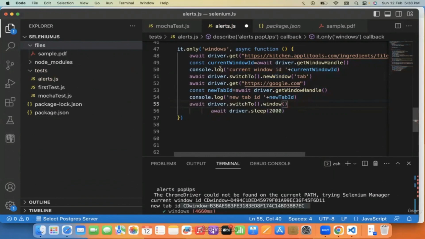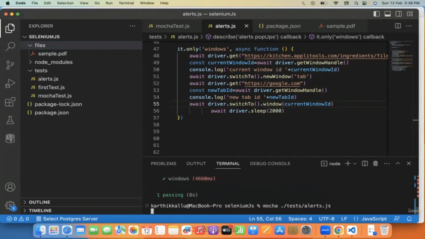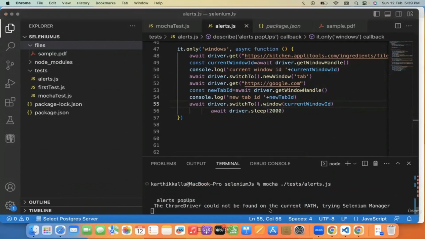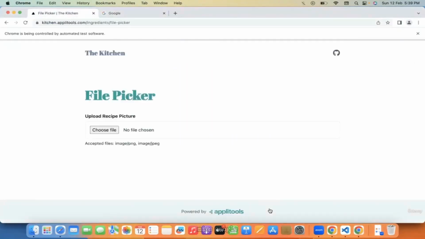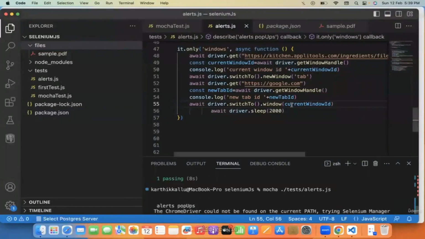So this is the original window, right? Yeah, this is how you can do that. Now let me run it. You see, this is how you can switch between tabs. This is all, guys. See you in the next video. Bye for now.